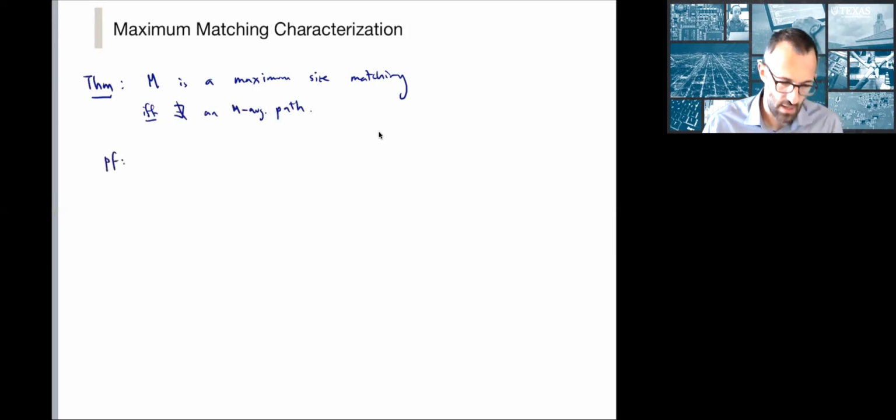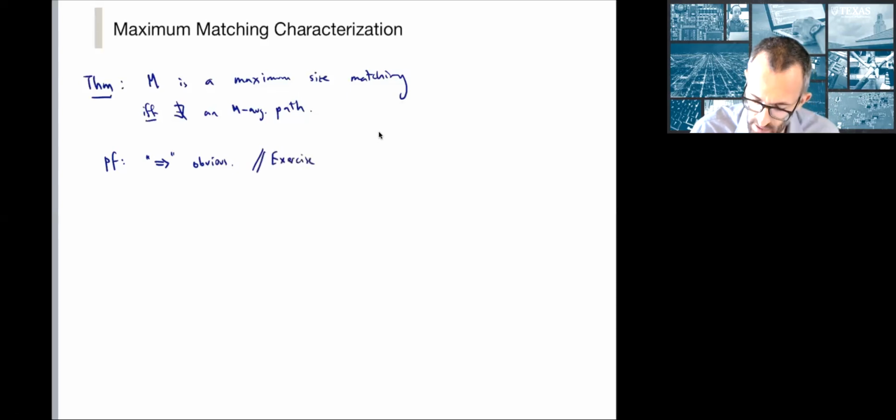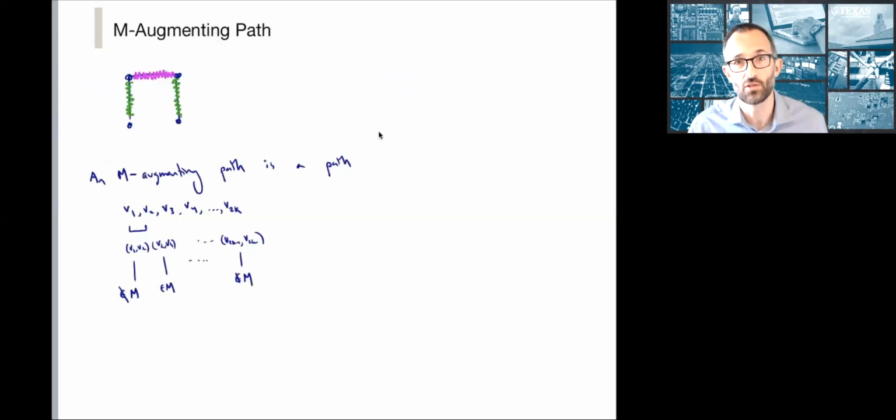So let's prove this. One direction is obvious. Let's call that direction: M is a maximum matching implies that there doesn't exist an M-augmenting path. This is obvious just by virtue of the fact that we have an M-augmenting path. But again, let me perhaps put this as an exercise, because what you need to do to complete all of the details is to show that if you have any matching and someone produces an M-augmenting path, then by doing what's illustrated in this figure, basically swapping the edges in and out, you're left with a matching of size at least one more.